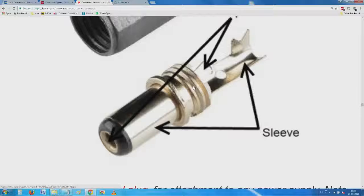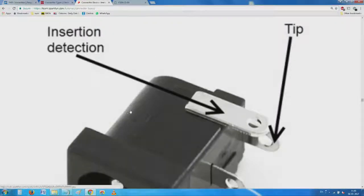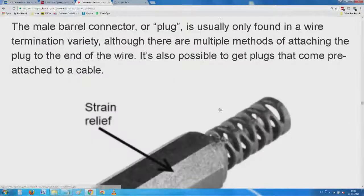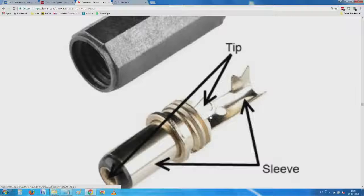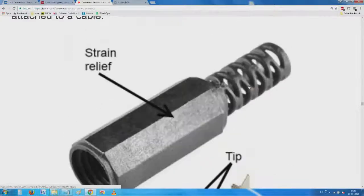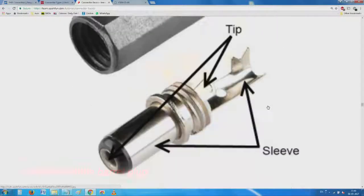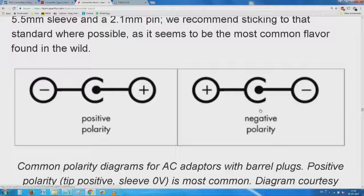So we have all this stuff which goes into this thing here. You see here there's a center pin and outside there's a contact. Okay, so this is the outside sleeve and there is something else inside. And then this whole thing, if you see carefully, we have a beautiful thing here which can directly be crimped onto the sleeve. And then afterwards, we still have a boot or a strain relief mechanism. So this is here.